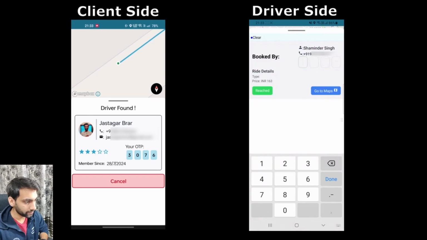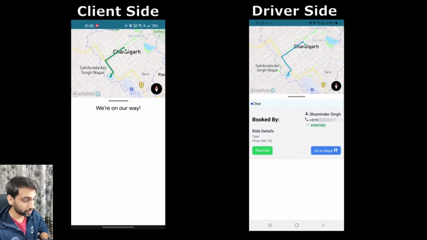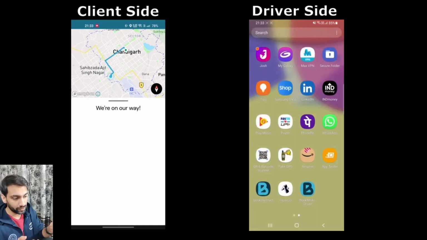and on the driver side, we'll just fill in the OTP since they are very close. We'll pretend that they reached. Once the OTP is filled, the trip has started, and we are now on our way. I'm going to use the fake GPS app on the driver side to change my location, because after this point, the driver's location and where we are on the map will be reflected on the polyline.